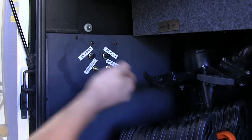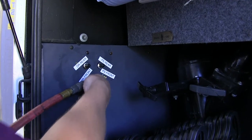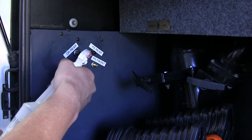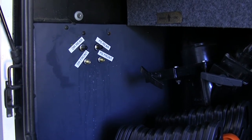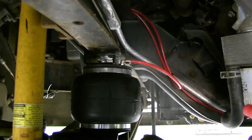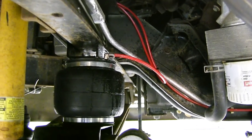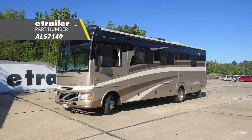Now air both bags up to about 35 psi — it doesn't take long, so do it in short spurts. Then check for leaks by spraying all fittings and connection points with soapy water; the presence of bubbles indicates a leak requiring tightening or repair. With no issues at the fittings, airbags, or union, the system is leak-free and ready for a test drive. That completes the installation of Airlift's Load Lifter 5000 air helper springs on our 2007 Motorhome with the Ford F53 chassis.